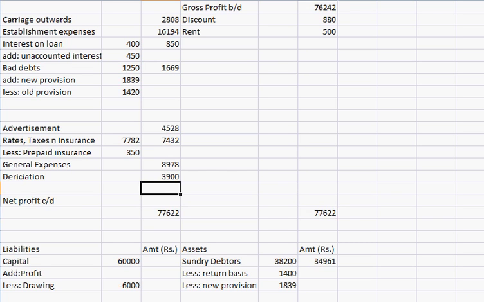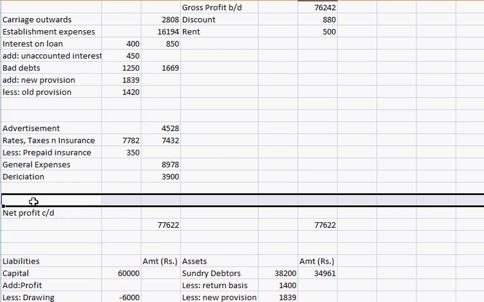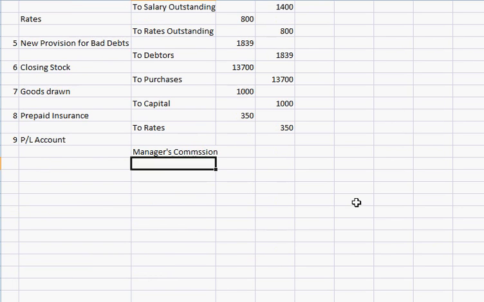Profit, you have to calculate the profit before manager's commission. So let's just calculate it in a different sheet. Let's just calculate it here.